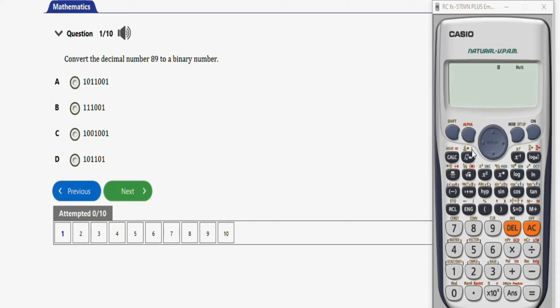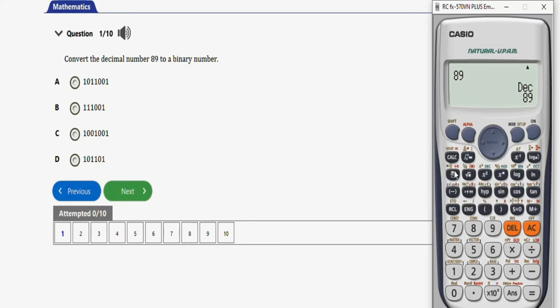To do this, the first thing to do, as usual, is to reset this calculator to put it in default mode. To reset, press shift, 9, then press equal, and press equal again. Okay, so we are good to go. Now go to mode. Under mode, option 4 is for base. Now we want to convert this 89 to binary. This is decimal, showing that by default it is in base 10. So all you need to do is to put 89 here, press equal to.